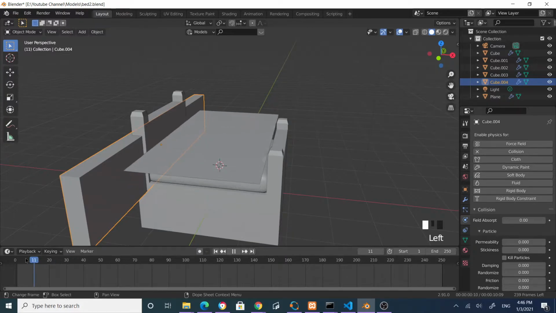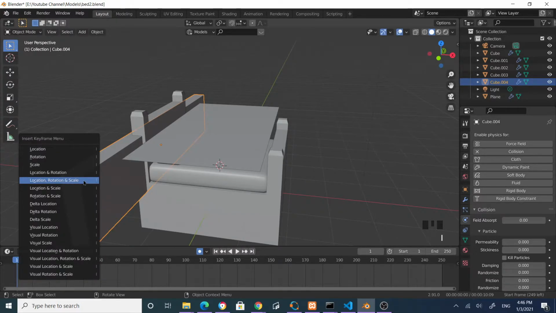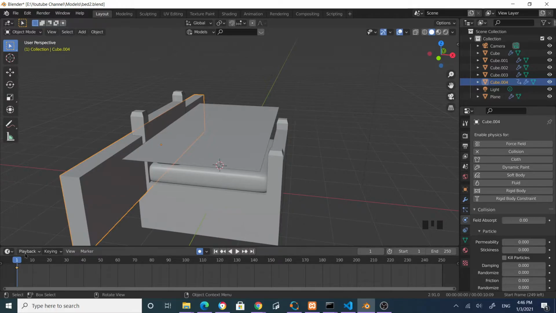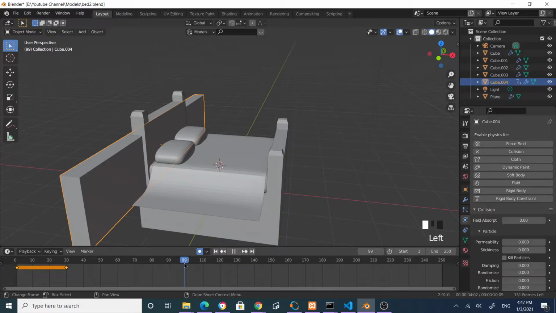And before that, let's get into the first frame and then enable auto keyframing. Select this object, press I, location, rotation, and scale to make sure that it's working as it should. And then go to frame 30, and again the same key, and after that go to frame 100 or something.